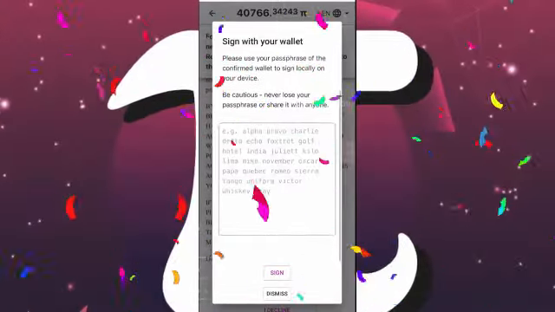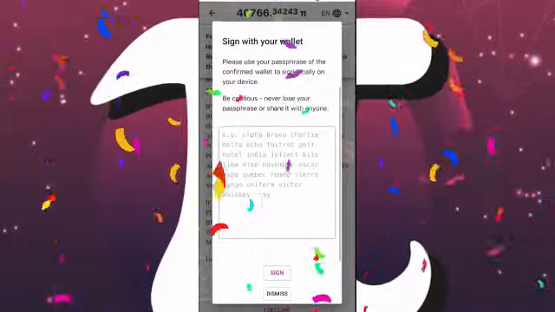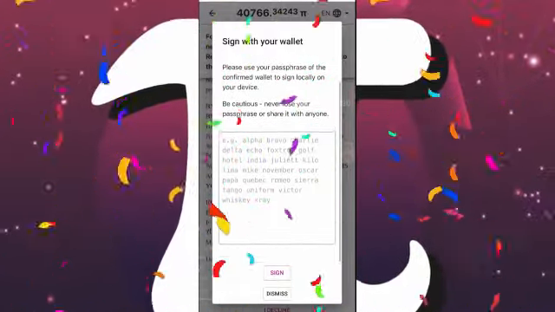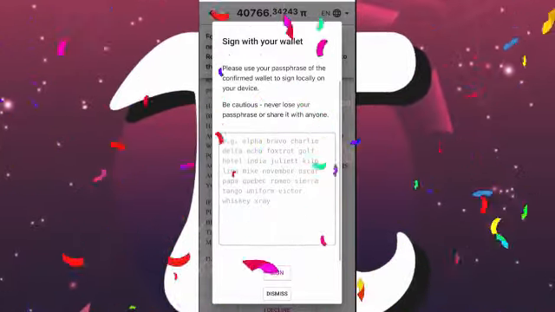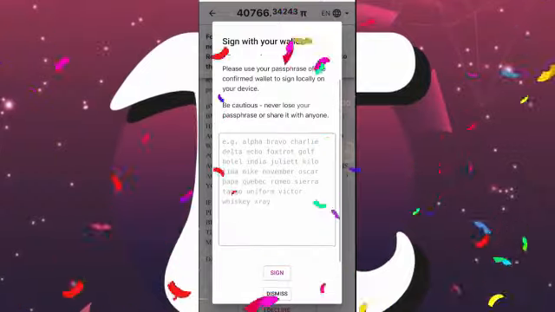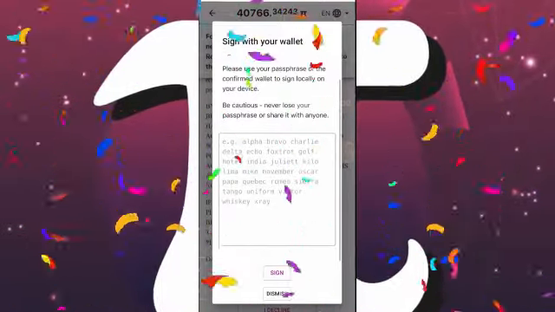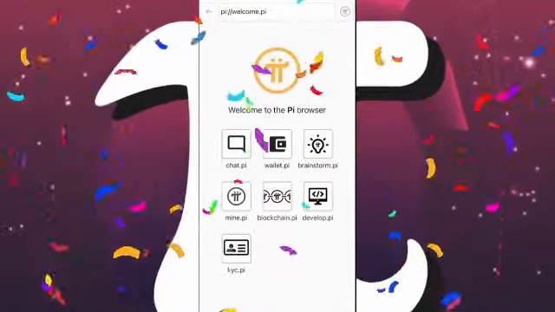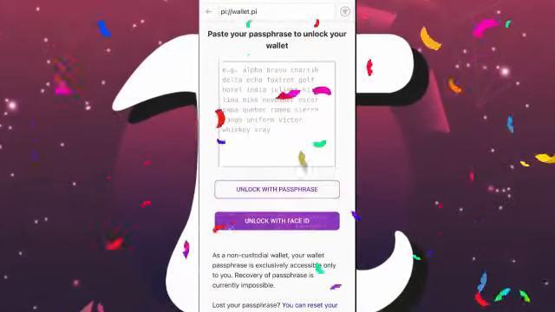If you have lost it or can no longer remember where you saved it, if you have any questions, feel free to leave them in the comment section. Now let's move on. If you know your passphrase or can find it where you saved it, then copy and paste it here. This is a straightforward process, and once you have signed the agreement, the process of migrating your mined Pi will begin. Your locked up Pi cannot be accessed until the lockup expiration date that you selected during your lockup configuration.